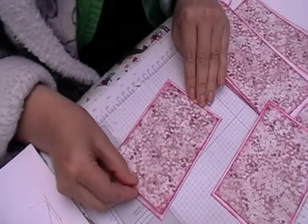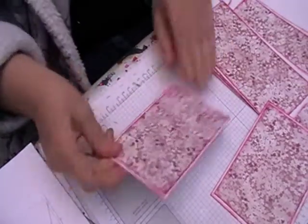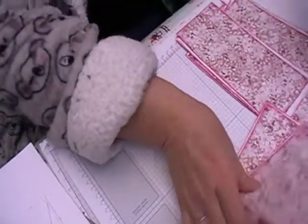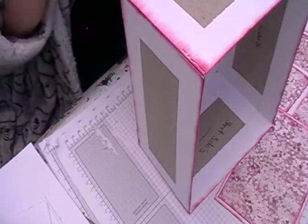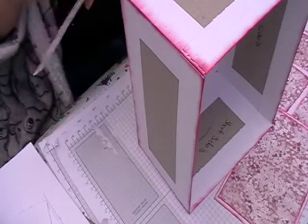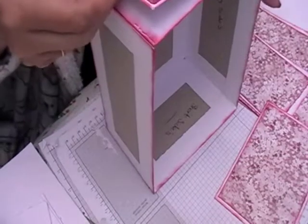I've just inked the edges together, so it just looks like that. So we can put these on here. Oops, on here. And then again, once everything's on, I will go in with my bone folder and really give everything a good press.